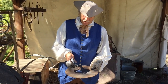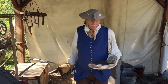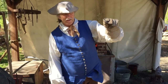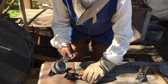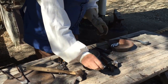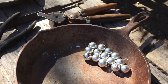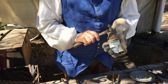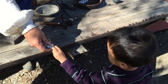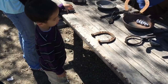Start counting to seven. Ready? Liquid becomes a solid very, very quickly. Now he's gonna make a musket ball. We just poured the liquid into the mold, and out comes our musket ball. You wanna hold it? Now he's gonna make a toy soldier. This is a tent peg. And a horseshoe.